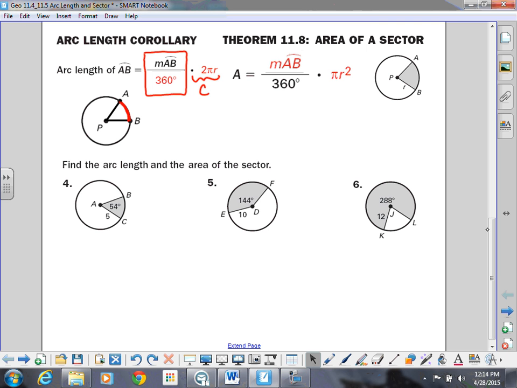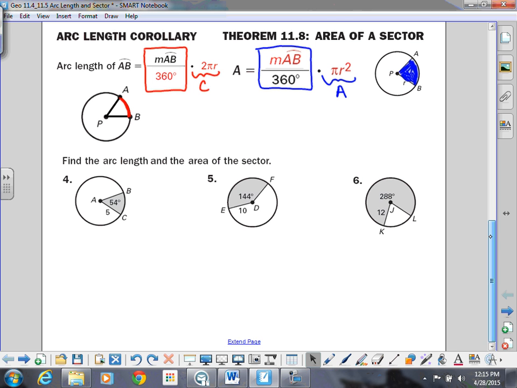Very similarly, we can do the area of the sector. Remember, that's how much area this pie slice takes up. Now, it's not the whole area of the circle, it's just a fraction of it. So notice that we are using the area of a circle, that's the A, but we're only doing a fraction times it. And notice it's the same fraction as the arc length fraction. We're going to take the degrees of the arc and divide it by 360.